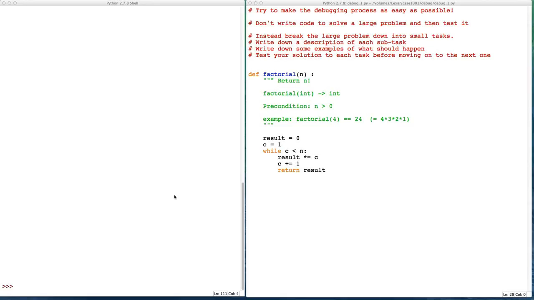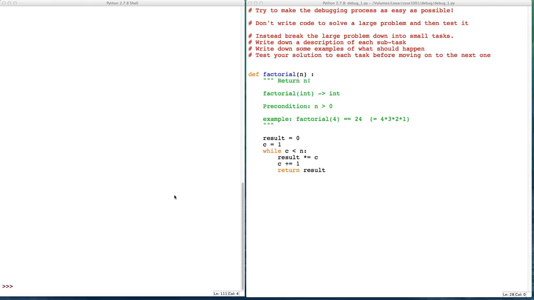They can help me think about how to solve the problem, particularly if you're the sort of person who solves problems via examples. And when I have what I think is a solution, I can use those examples to test my code. Now when I find a bug, it's in the piece of code I've just written. My debugging is then much more focused than if I had left testing until the end.